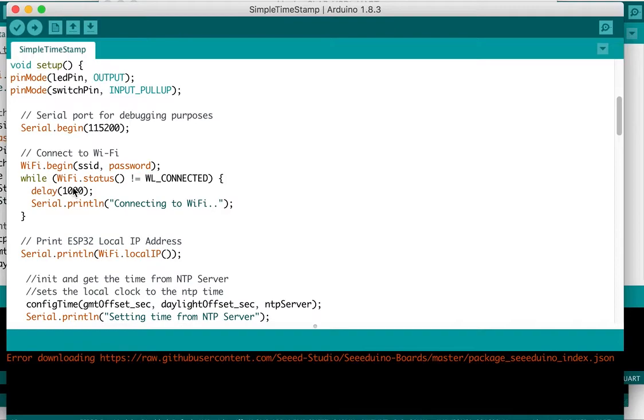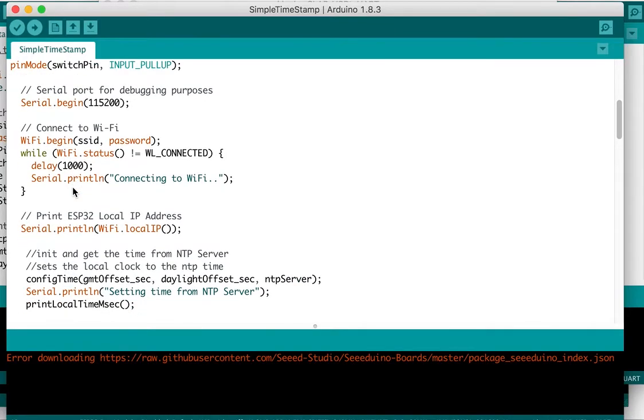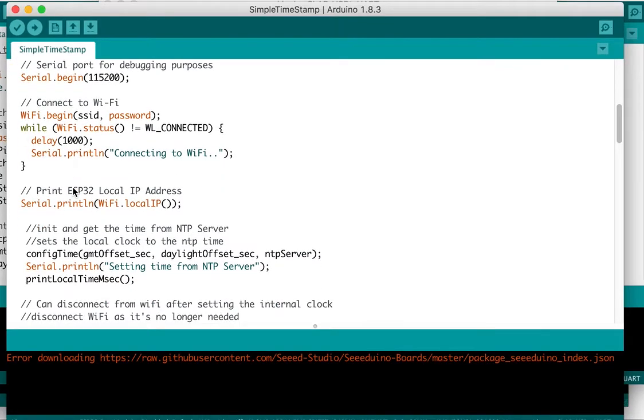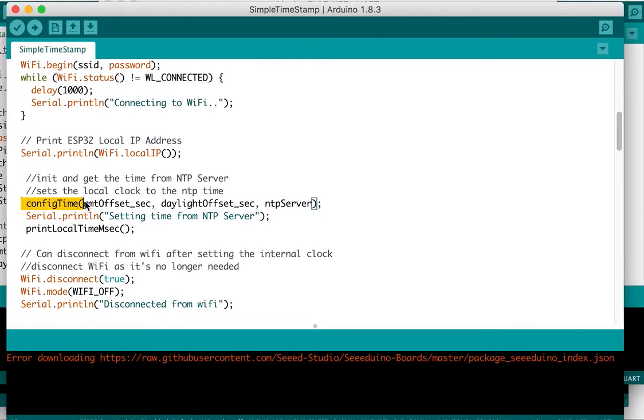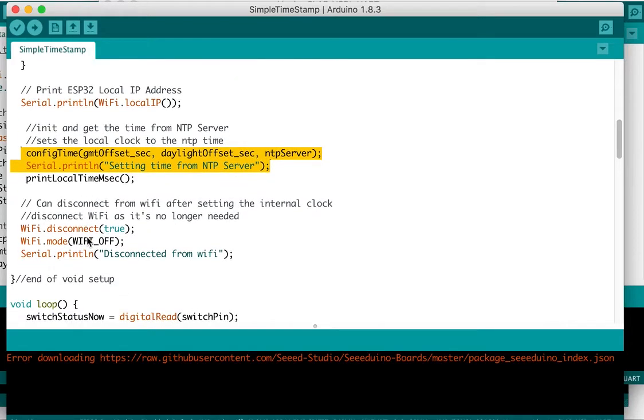I figured it out, so if I can do it, you can do it. And then I just print out the local IP address, not necessary. But now here's the key thing. This sets the time on the NTP server. Okay, so now the local clock is synchronized to that server, and I print out what time that happens at, and then disconnect from the Wi-Fi.